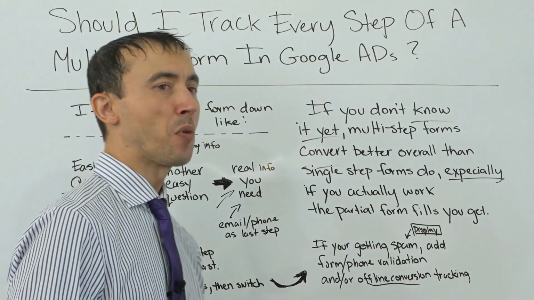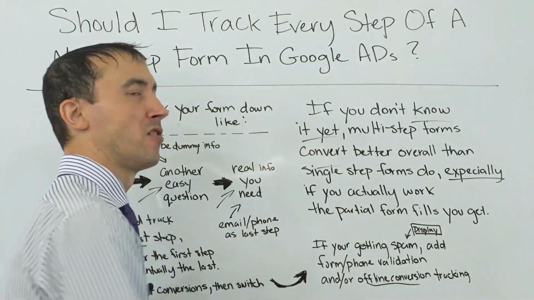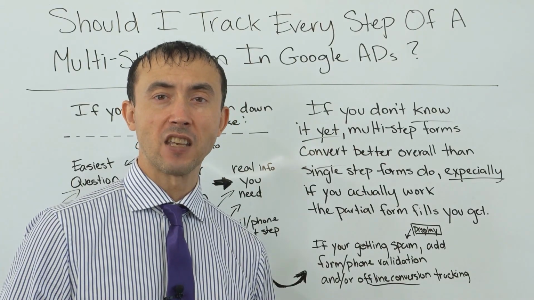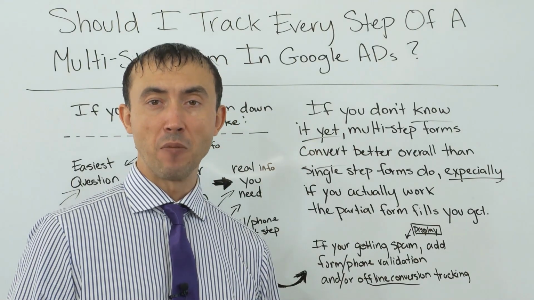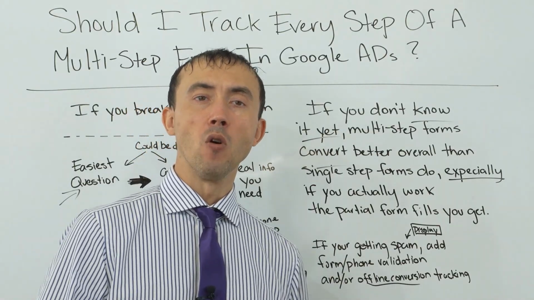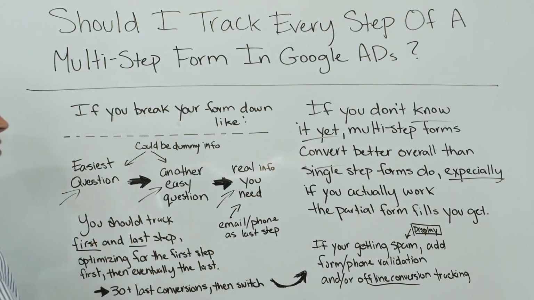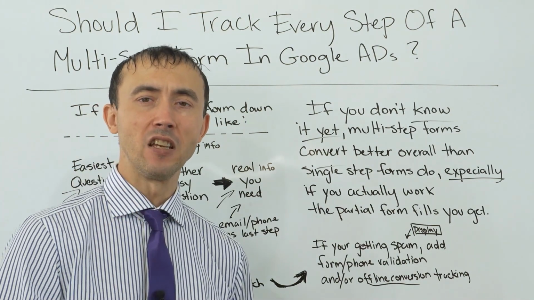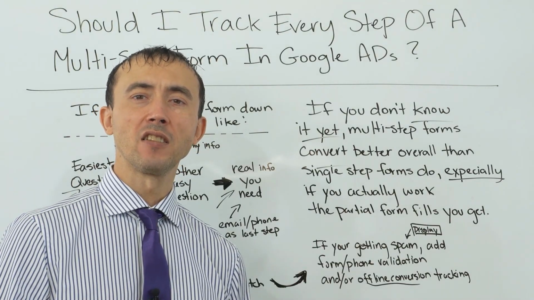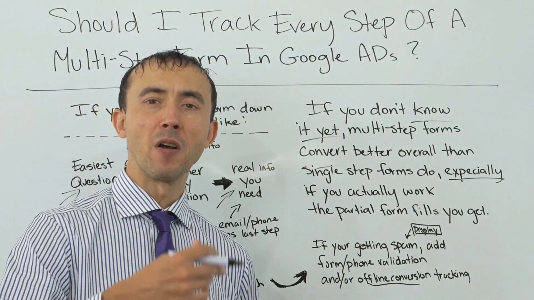And you could actually break this down into 7, 8, 10 steps like we've done in the past, so that when you're on the third step, you're not asking 25 questions. If you have 25 questions you're legitimately asking, it needs to be at least 5 steps long if you're going to maximize the conversion rate of your form as a whole, people actually getting all the way through it. But the key thing is, because of the sunk cost fallacy, where people do not want to lose time invested in a process, once they get into it, they're more likely to continue than if they didn't invest that time up front already.